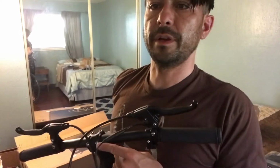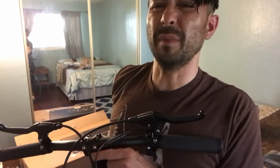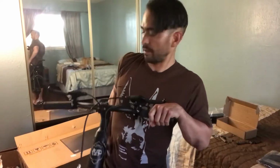All right guys, so right here I unscrewed these four bolts, inserted the handlebars, and screwed them back in about maybe 80% because I'm sure there's going to be some adjustment required when I'm actually sitting on the bike and trying to figure out just what angle I want to put it at. So I think for now this is good.